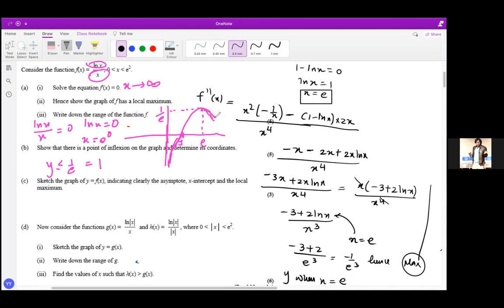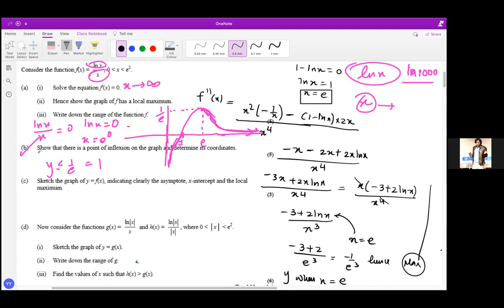But more important is how this side of the graph approaches. If you compare ln x and x, for example ln 1000 is a single-digit or maybe two-digit number, but x is 1000, which is obviously much bigger than ln 1000. So the function initially grows faster, because ln x is growing faster up to e, but after that it slows down and there is a horizontal asymptote. So that's the first, second, and third part.